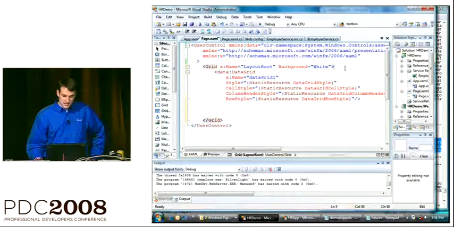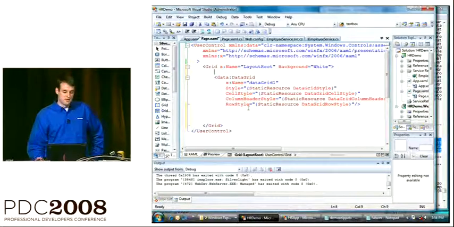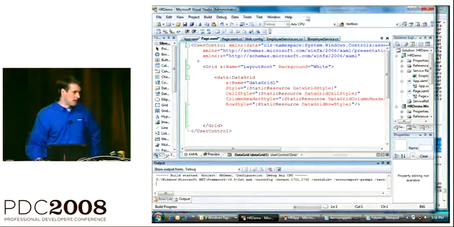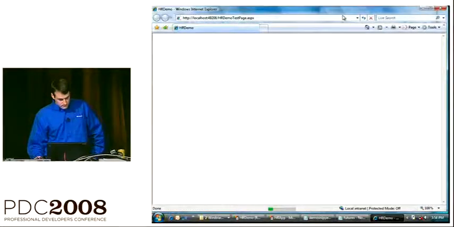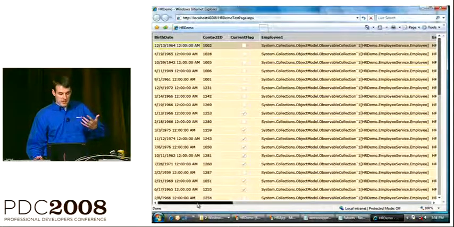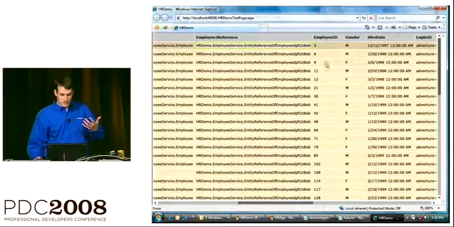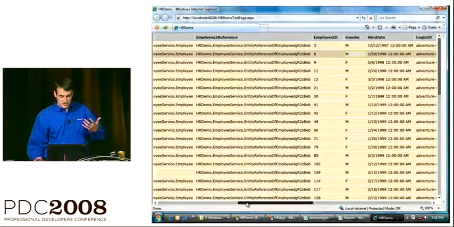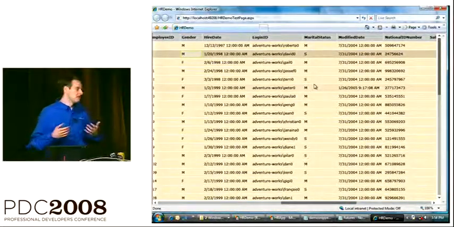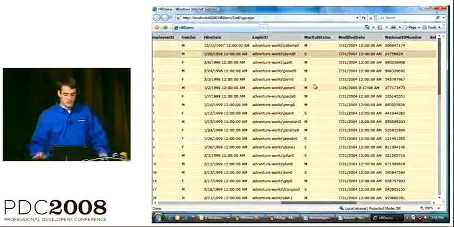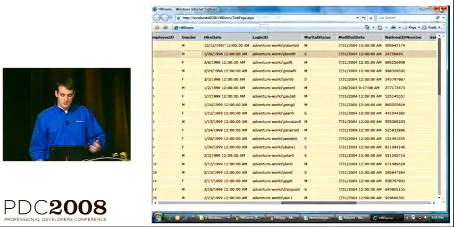And it's the same exact data grid. The only difference is I've set some of the things like the row style and the column header style from the library that I picked up from somebody slightly more creative. This shows some basic ways of making the data grid look and feel a little bit different, with an interesting selection model and a different color scheme. It's an easy way, with just a few more lines, to apply different looks and feels as you go throughout it.